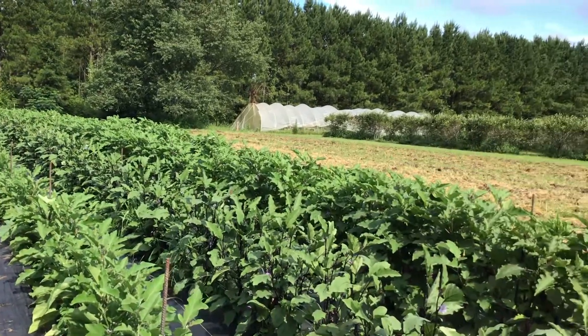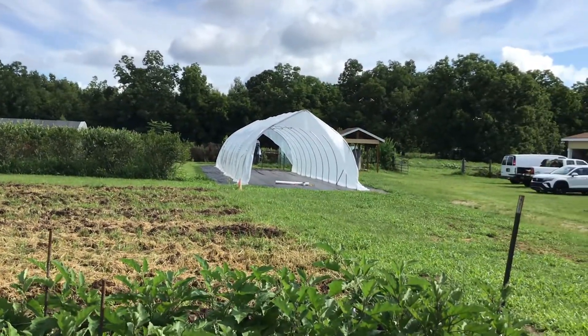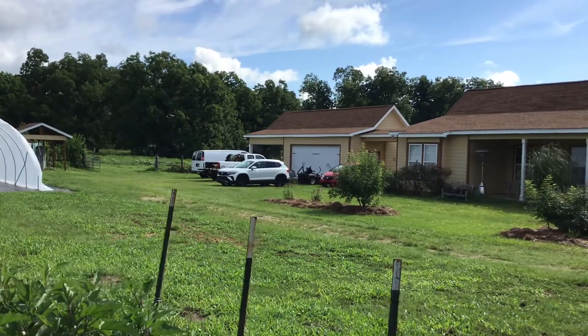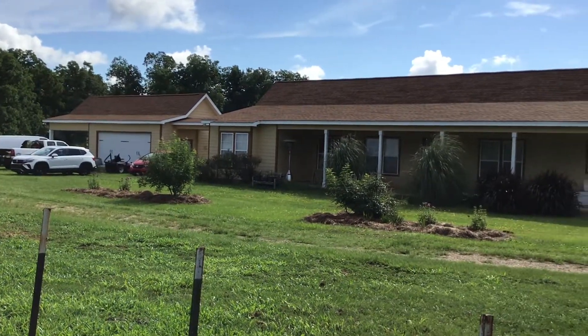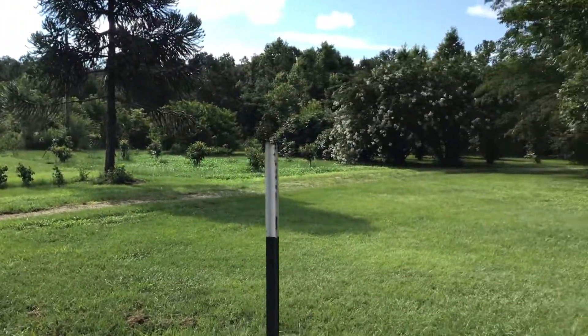There's one little caterpillar house back there — I think they're not going to use that one anymore. There's a new one right here that just got some new plastic on it a couple of weeks ago. Over there is the house, the trucking van, the main house, and the garage next to it.